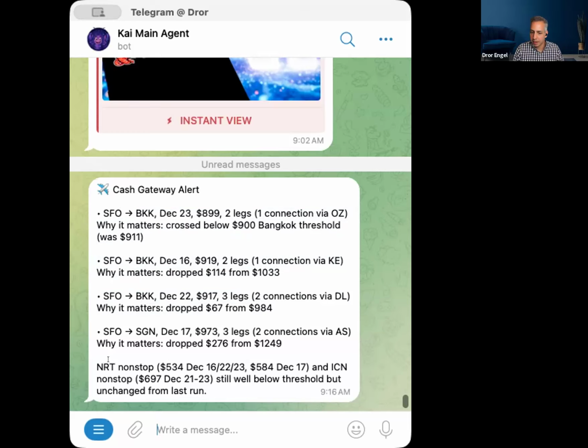And it also remembered the last time. It told me already that if I stop in NRT, this is still the best price. So that keeps running. The way I started it, I said, I want to fly to Bangkok. I'm okay to stop in one place, no more than a one day connection, obviously. I want the price to be that price. The date is somewhere between December 16 and December 22nd. Find me the best option.